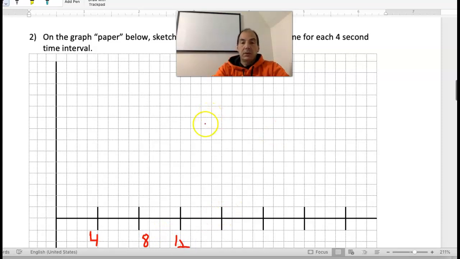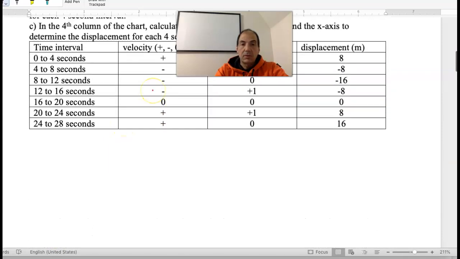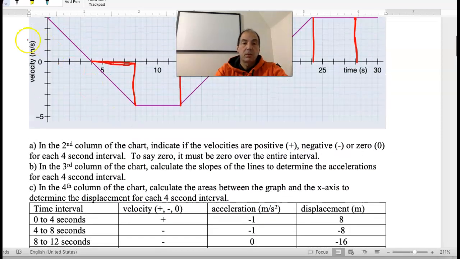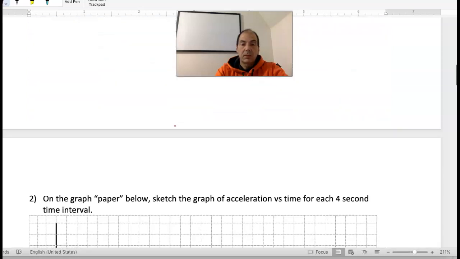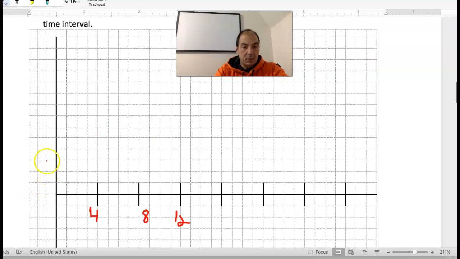So all that we're doing is recognizing that the acceleration is staying the same for the first 4 seconds at -1, right? This slope is constant here and into here. So for actually the first 8 seconds, the slope is -1. All right, so I'm going to mark my graph, and just to spread it out a little bit, I'm going to say, let's see, so 1, 2, 3, 4. I'm going to put +1 here, and 1, 2, 3, 4. I'm going to put -1 here.